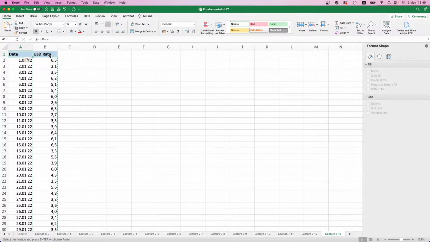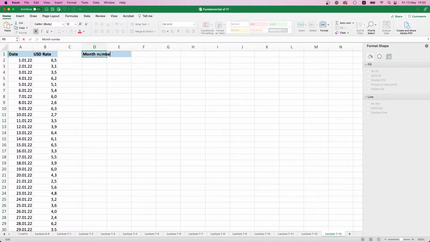So let's create a simple chart that is going to contain data for 1 month only, and we will have the possibility to change the month so that we are able to see different data. So we'll create a new row, which is going to be a new cell. It's going to be month number.